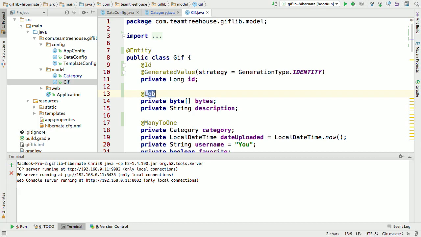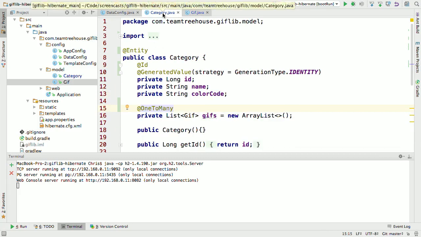Now let's switch back to Category.java for just one more change before we fire up the application. If we were to run the application now, we'd find that Hibernate's HBM to DDL tool would create a separate table to associate GIFs with categories. And though this might be desirable, for purposes of simplicity in this course, we instead might want to include the category ID as a column in the GIF table. This means that every GIF would be associated to a category by referencing its category ID in the GIF table.